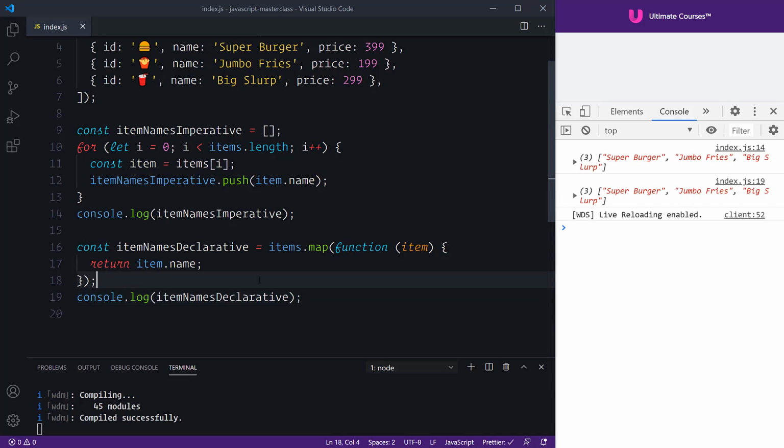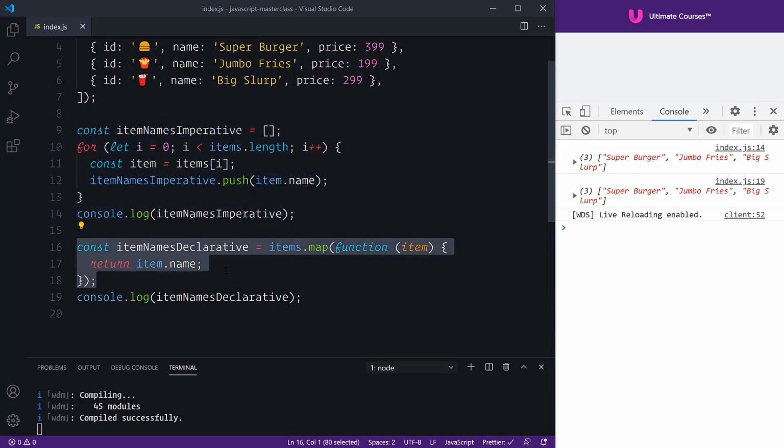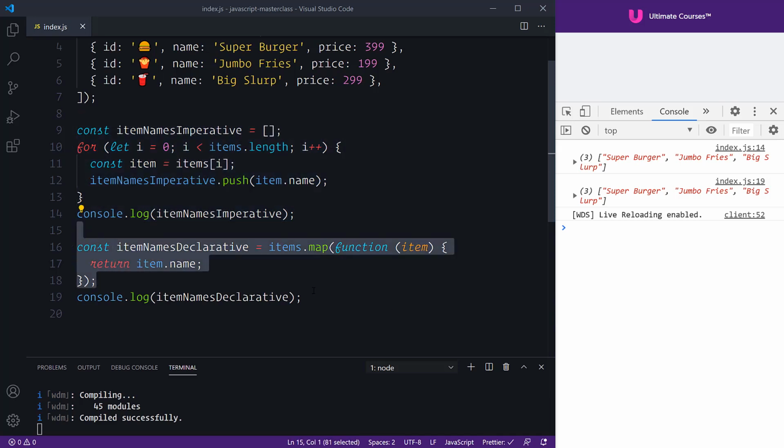But as a developer, that's our role to understand why declarative makes more sense. Think of it that way, a list of instructions to get to a specific address, whereas this would just be the address where we could type into a satellite navigation, for example, and it just simply tells us how to get there. But the key rule is here we're describing what, and here we're describing how. I just want you to map over my items and return me each item's name.